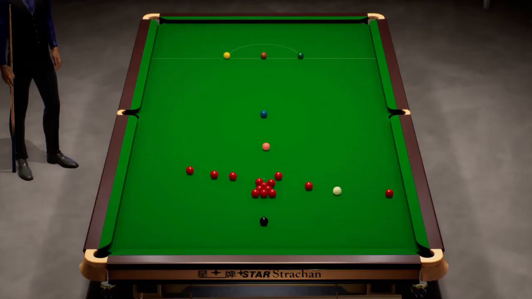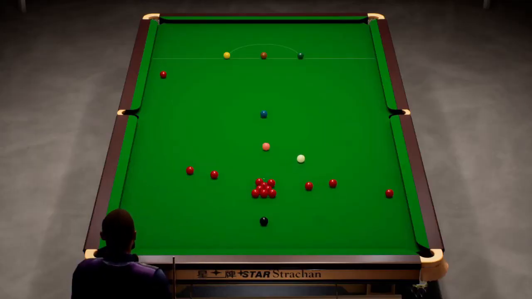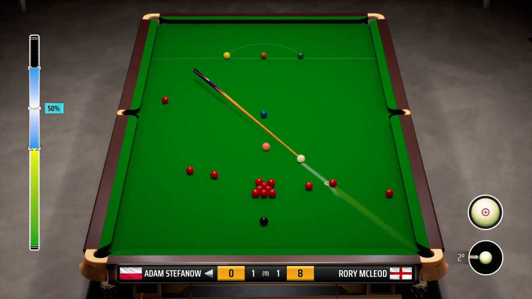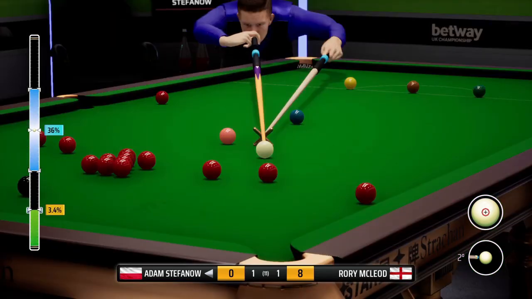Rory can put one a ball. So this is an excellent opportunity actually. He has a few reds. We have to do better than that. Rory McLeod, 8. Okay, so let's go for this red. Obviously, we'll play the black afterwards. This needs to be played at the right pace.